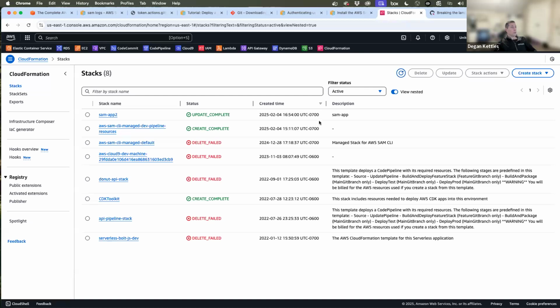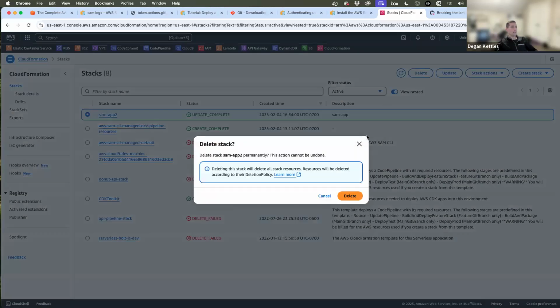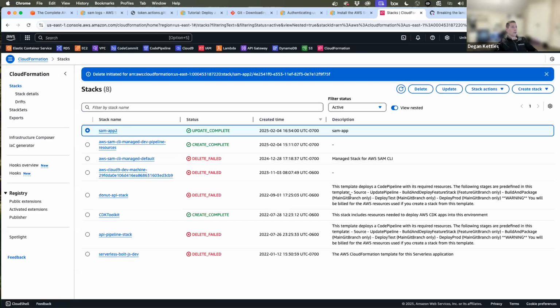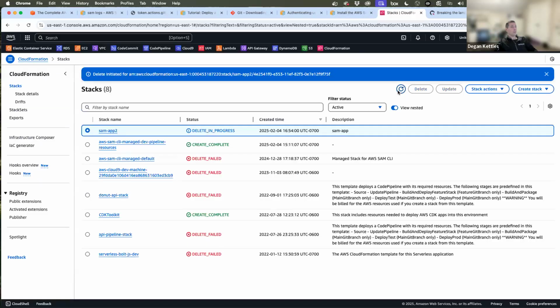Hopefully that will disappear in the near future. Let's see if I can kill this one off as well. So I will click delete. Yes, delete stack. So delete initiated. And I think that's it. Assuming that all goes well, the script should continue to delete everything that was in this list. And if it doesn't work, then I will just go in there and manually delete that.